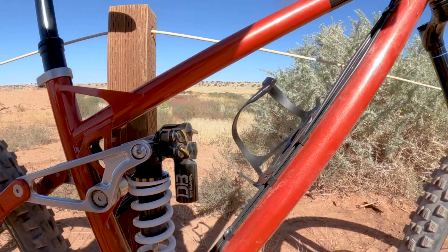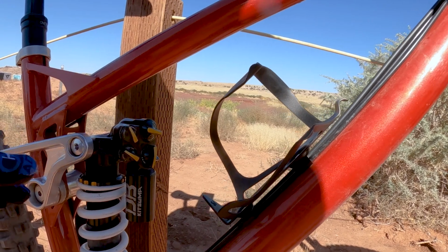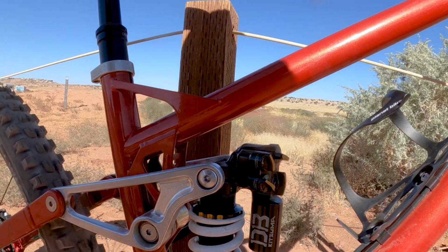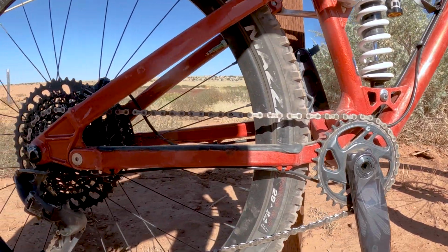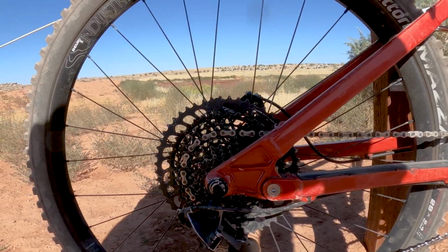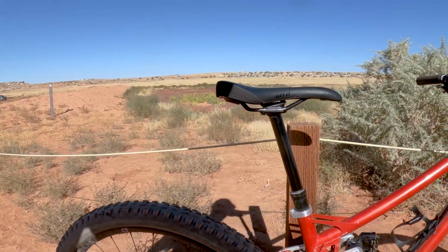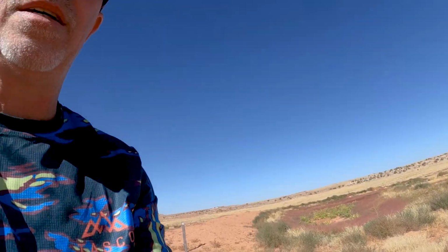The Katsuma, it's got like 4 adjustments on there. I let the pros set that up because I wouldn't know what I'm doing with it. And then, like I said, on the rear end, it's a GX setup. Just really pedals really well. The terrain is very different from what I'm used to riding. So let's turn us around here.